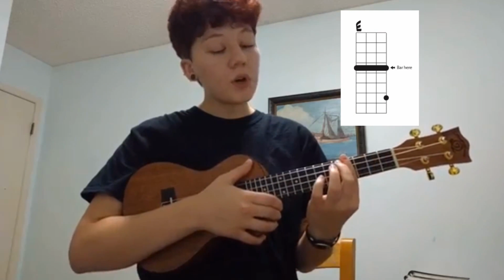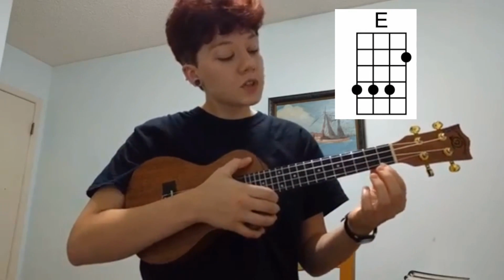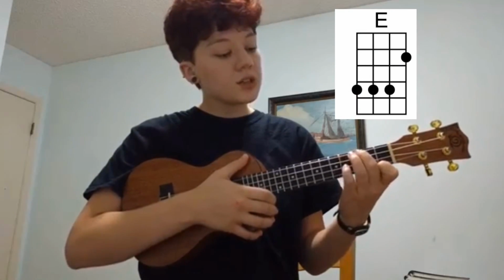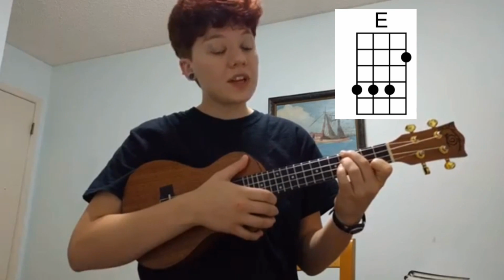E sus4 will be your first finger on the G string second fret, your second finger on the A string second fret, and your third finger on the C string fourth fret. For E major, I played the bar version, so with your first finger you're going to bar the fourth fret, and with your third finger you're going to put it on the A string seventh fret. The other way you can play E major is put your first finger on the A string second fret, your second finger on the G string fourth fret, your third finger on the C string fourth fret, and your pinky on the E string fourth fret.